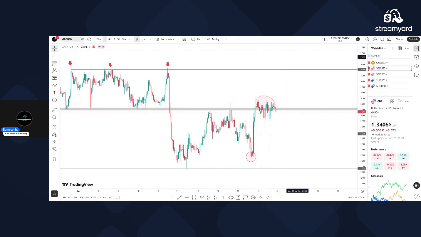But if the sell decides to happen, then that means if we don't get the sell from this particular entry point, our next sell point should be when price takes out this particular region, comes back for a retracement, then we'll go in for a sell. That was my next set target. So that's that for GU.